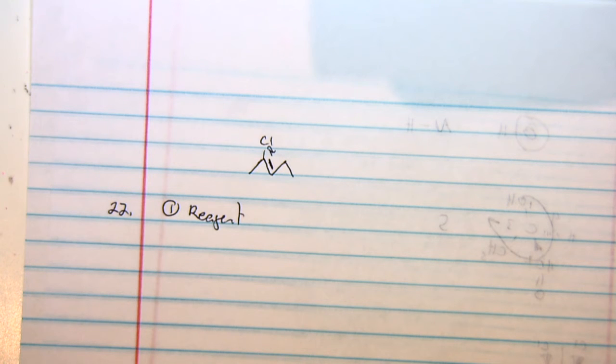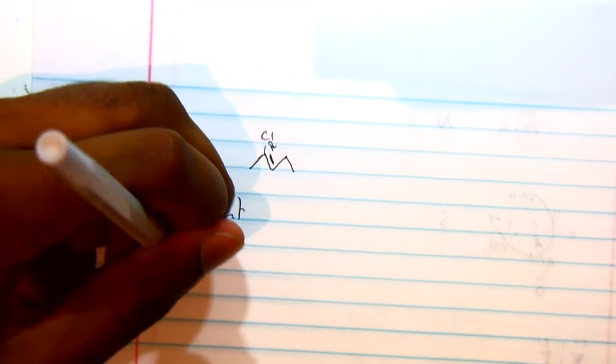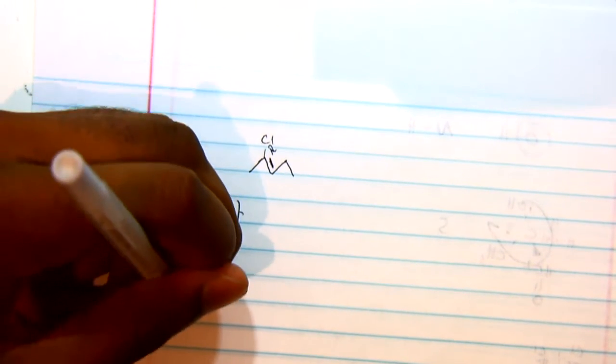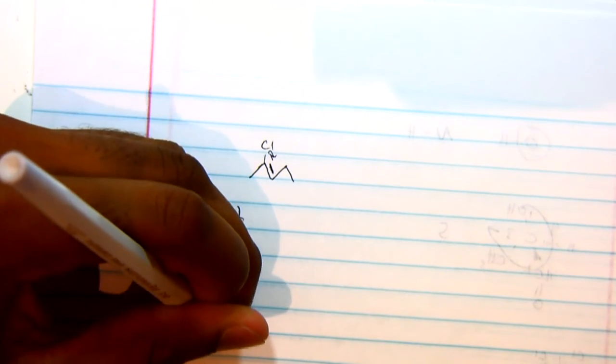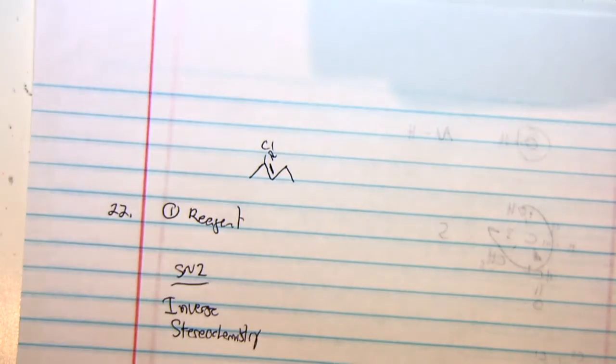So does SN2 make a racemic mixture or does it invert stereochemistry? Invert, right? So all SN2 does is invert stereochemistry. So the first thing to do is look at the reagent and then decide from there what to look at, which would be the substrate. So in this case, it's going to be R, right? It's going to flip configuration. We're all good with that. So 22 would be B.